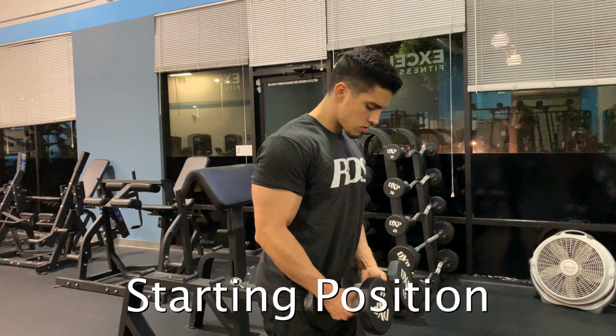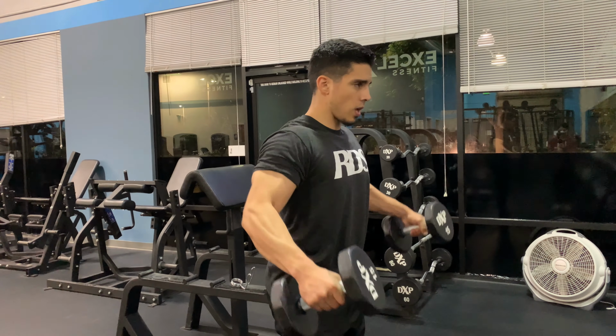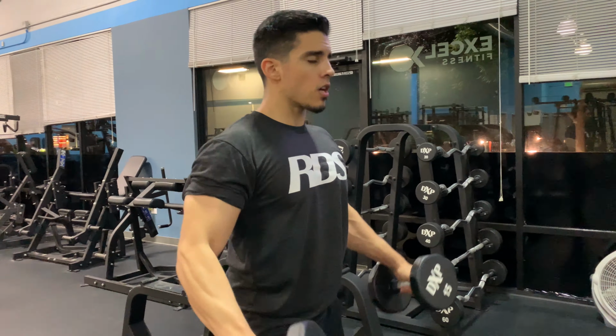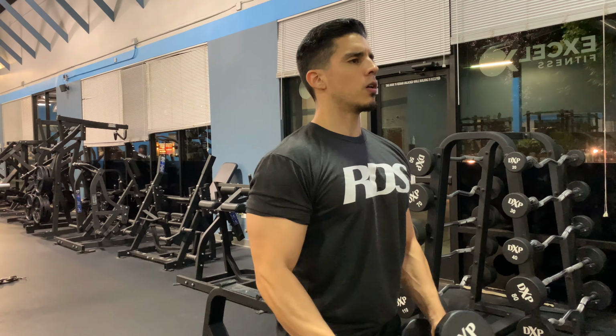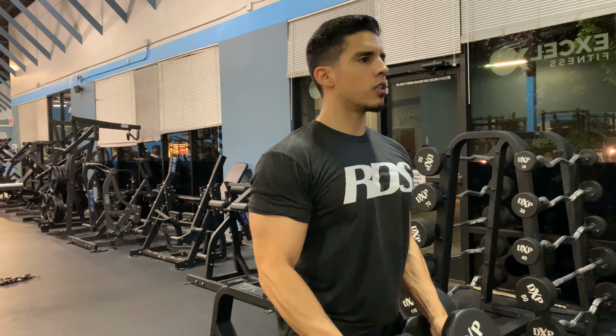Start with the dumbbells out to your side or slightly in front of you, as I do right here. Then lift the dumbbells to your side, keeping a slight bend in your elbow. Don't lock them out. And of course, go up until your arms are parallel to the ground and contract that side delt as best you can. Then lower the weight, which is the last step, without letting gravity do the work.